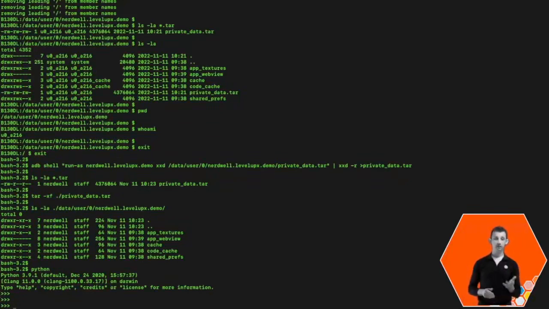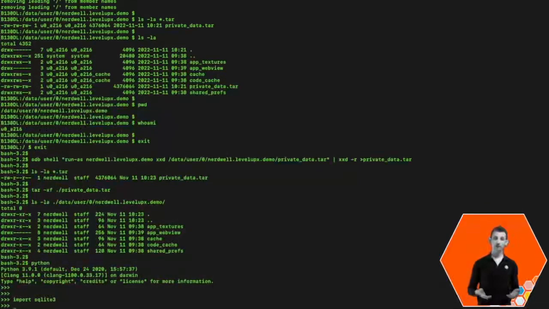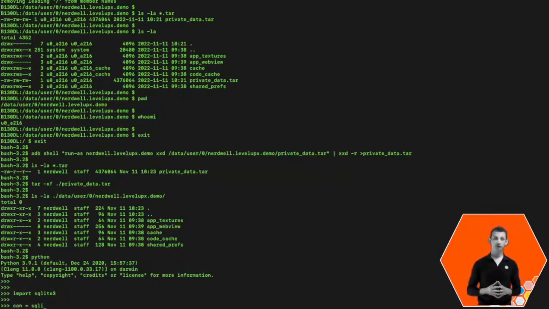So now that we have the data on our Linux device, we're simply going to use the tools available to us in this more powerful environment, like Python and the SQLite module, to more readily review the data.